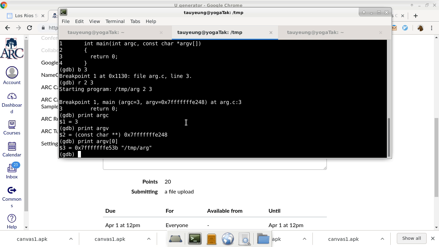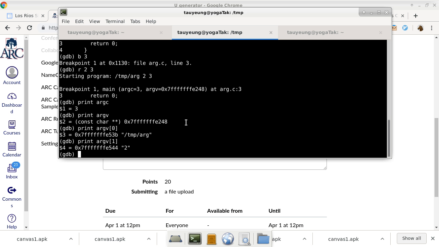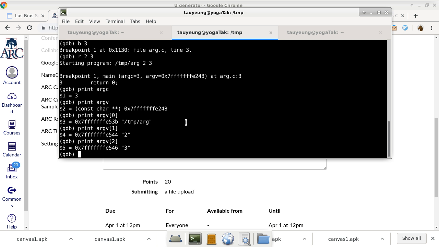It just shows you the path to the program itself, which is in the temp folder, and the name of the program is arg. Okay, so that is not going to be useful from the perspective of your homework assignment. The other two, on the other hand, is what you need. So argv index 1 is giving us the 2, and then argv2 is giving us the 3. So are we okay so far? You can assume that I won't trick you and pass things that are not numbers or numerical, or the wrong type of numerical. So I'm not going to pass like -2 or 2000.